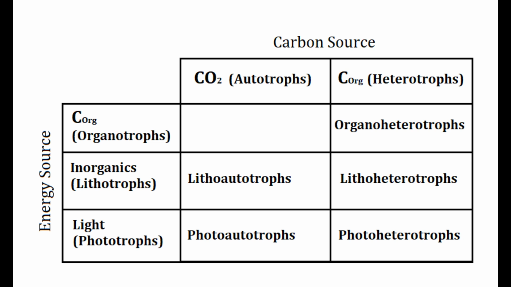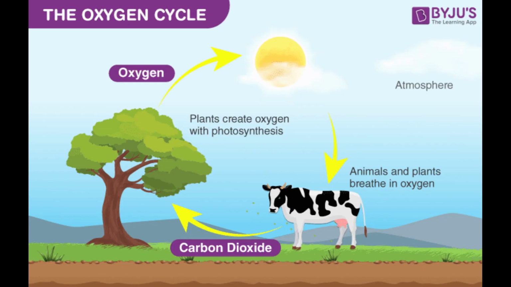What all organisms need is material to construct biomass out of, and energy to enable that construction. Autotrophs get carbon in an inorganic form, whereas heterotrophs get it as organic molecules. Organotrophs drive their energy metabolism by oxidizing or breaking down organic molecules. Lithotrophs get their energy from oxidizing inorganic molecules, and both of these metabolic types are chemotrophs. Instead of using chemical energy to drive their metabolism, phototrophs get their energy from sunlight. The two most prominent metabolic pathways are oxygen-based photoautotrophy and chemoheterotrophy, but many microbes employ different combinations of carbon assimilation pathways and energy metabolisms.